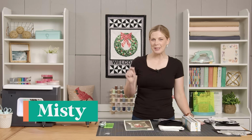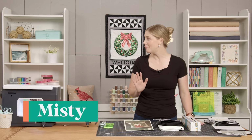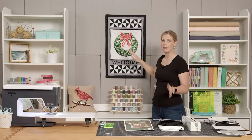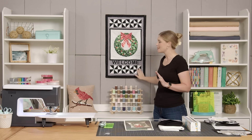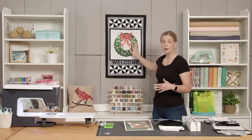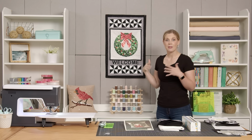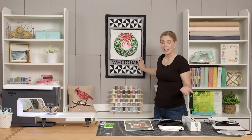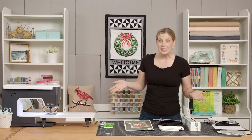All right, I'm super excited about today's project. It's so fun because this panel here in the middle can be removed and switched out depending on the season. So when you make this wall hanging, you can switch it out whether you want to have just a plain quilt block or more of these button project kits down the road to just go along with whatever season or whatever holiday you're celebrating. So let me show you what you're going to need to make this.